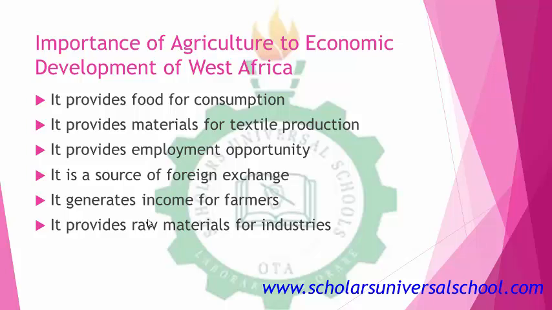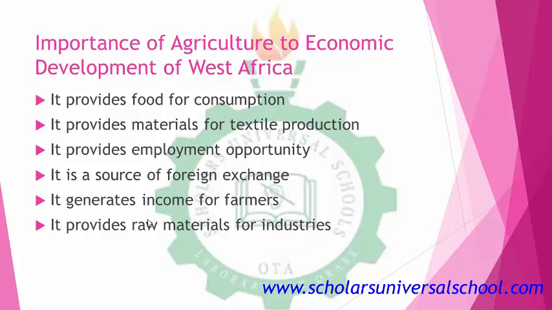Another importance is the generation of income for farmers. There are so many farmers that know what they are supposed to do. They have what it takes to produce agricultural products, but they are not being encouraged. Things are not being put in place. Facilities and other things are not in place to help them carry out this assignment. Now, if the government can help in putting all these things in place, like agricultural banks to give loans to farmers, it will help the farmers to be able to produce crops that can either be consumed within the country or exported to other countries.